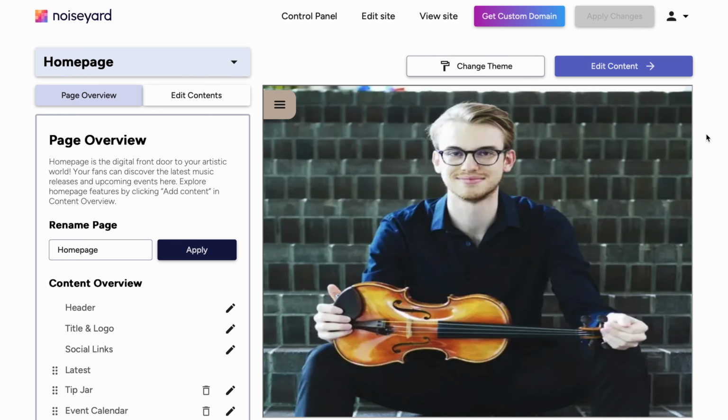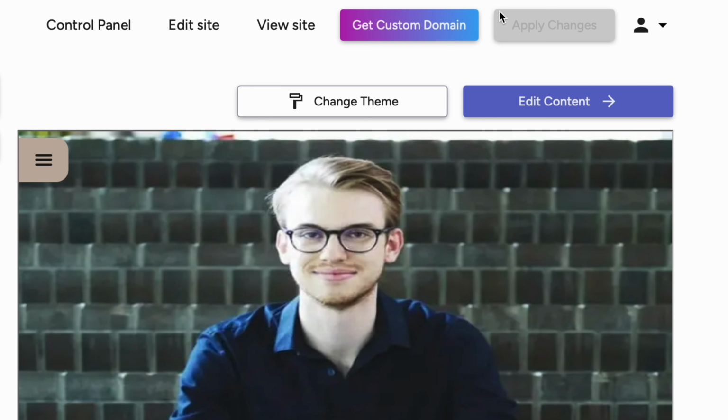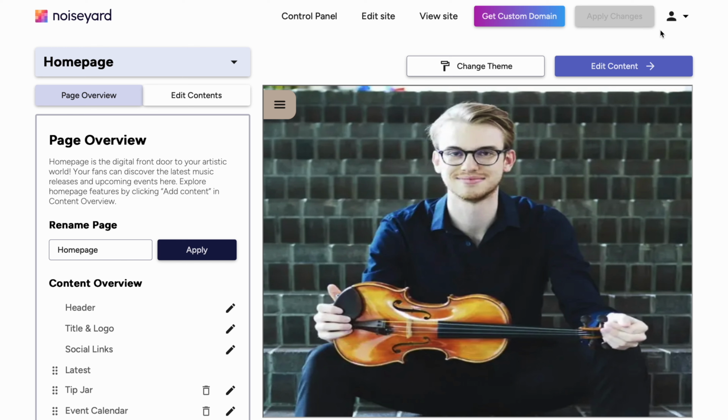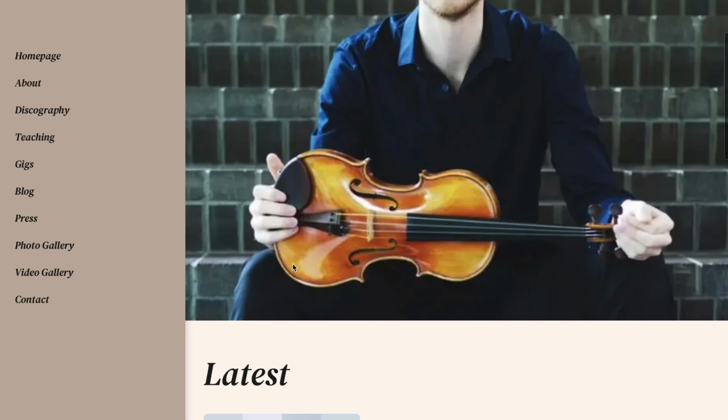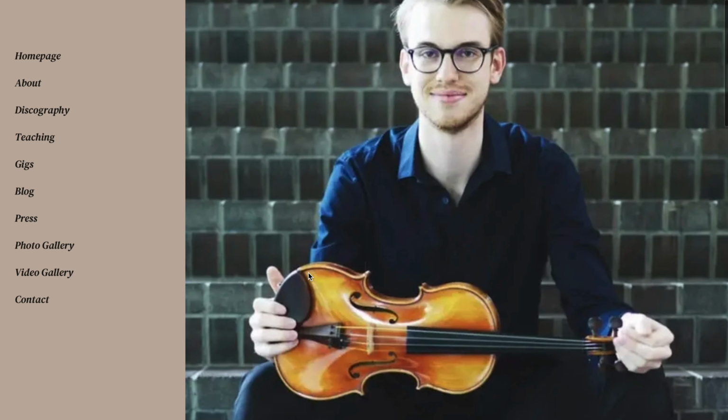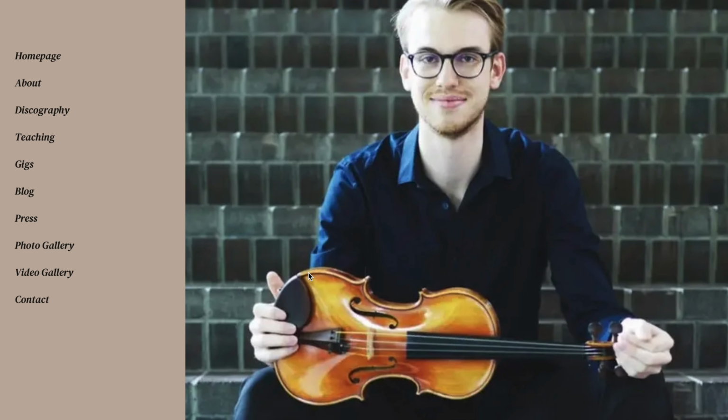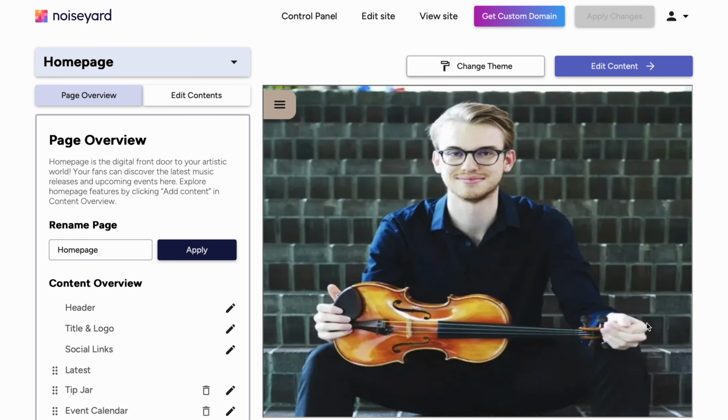And as you wait for everything to upload, you'll see this apply changes icon go gray. Once you've seen this apply changes icon go gray, that means everything is saved, everything is up to date, and you could actually go view your website and everything is updated everywhere when it comes to fonts. And this is just a general piece of advice. Whenever you are changing everything on the website, you want to make sure you are saving, of course, that everything is saved on the bottom right, but you have to click the apply changes for those changes to be live on the website.